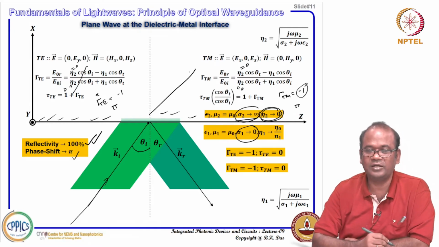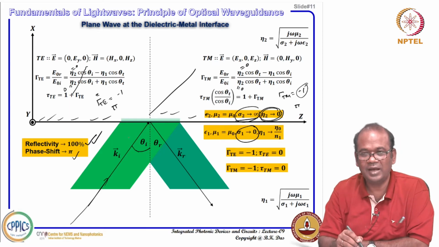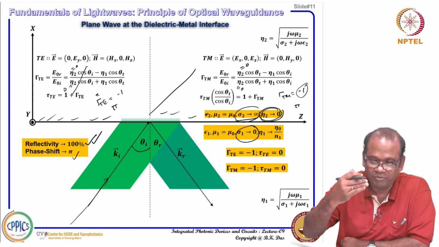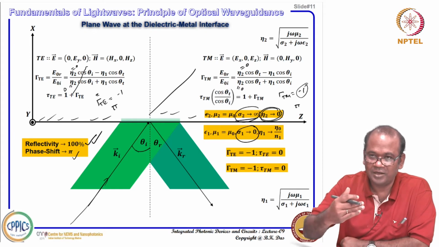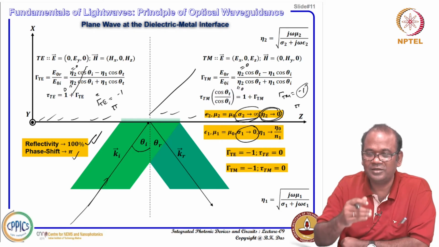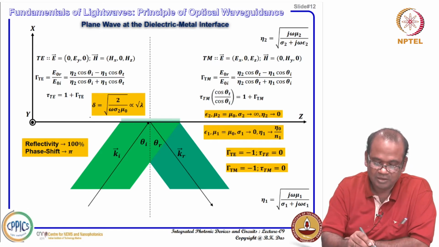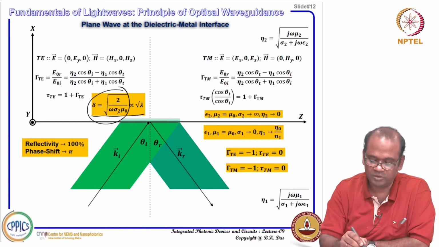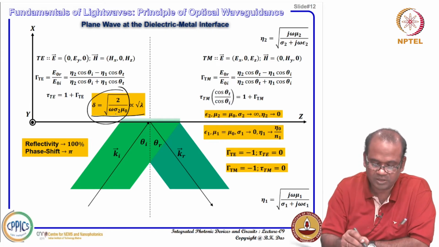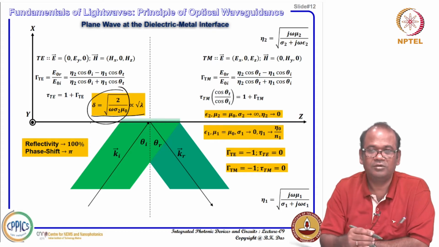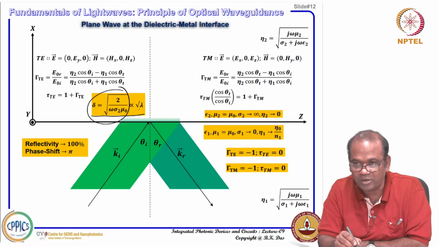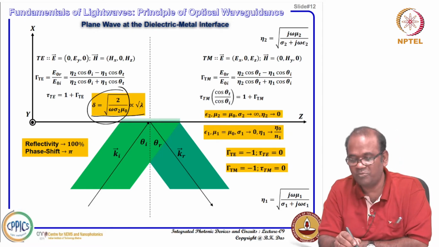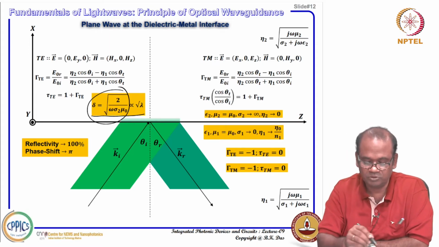That is why I have not shown any reflected wave, rather I show a little bit here. What is that? If you have an incident electromagnetic wave on a metal, because of the high conductivity it cannot propagate, it normally attenuates. It can attenuate up to the skin depth, which I already derived earlier. This is delta, which depends on frequency and conductivity, with mu 0. Simplified a little, it is proportional to the square root of lambda. What does it mean? It is inversely proportional to the square root of frequency.